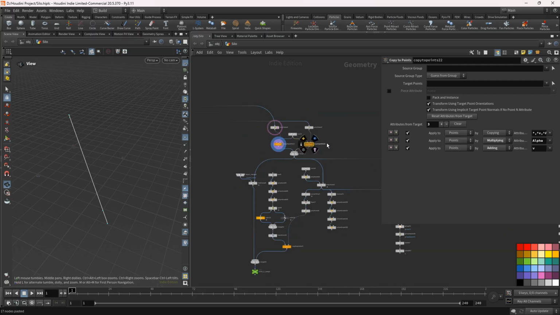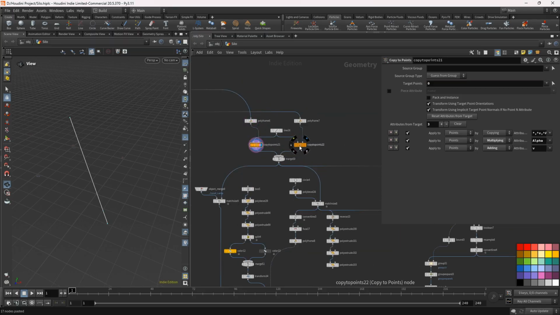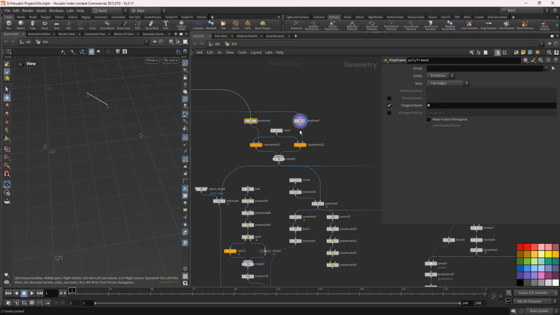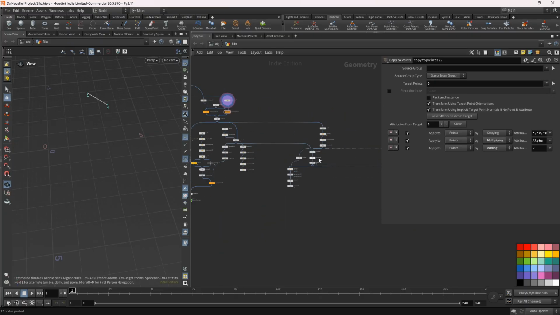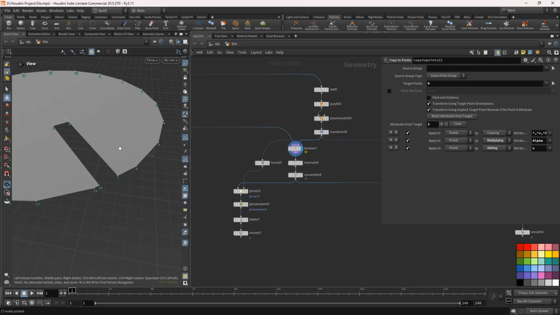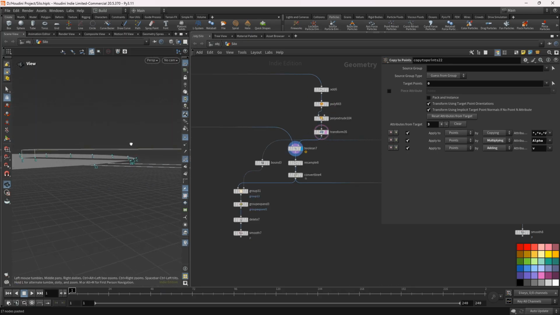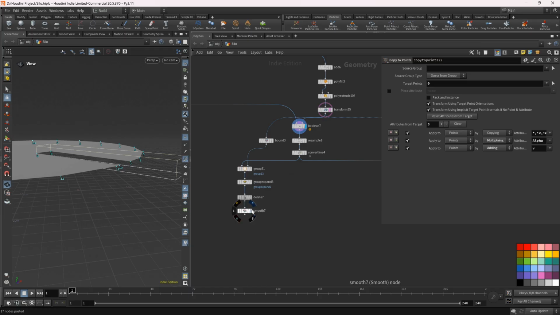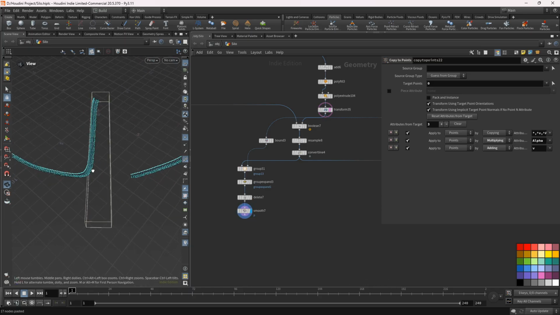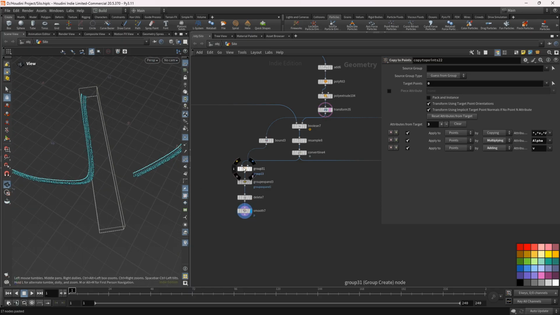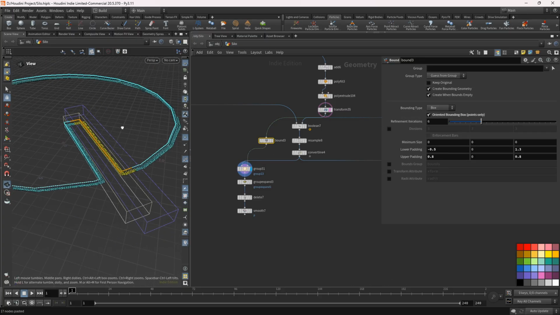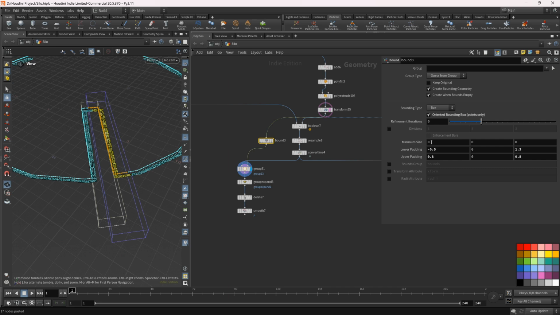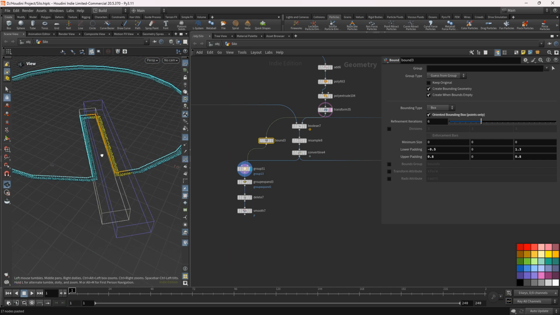Here we need to add 0, and here same, 0, so let's add 0 here. Now let's check. Okay, boolean, let's check the distance, also it's okay. Let's change the size of the bounding box.